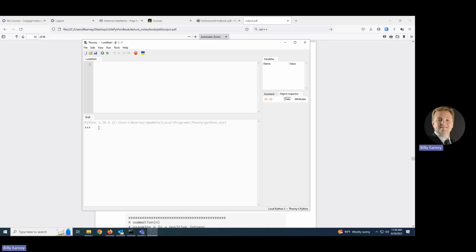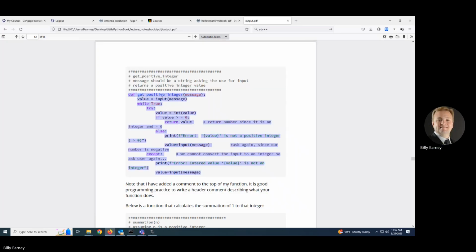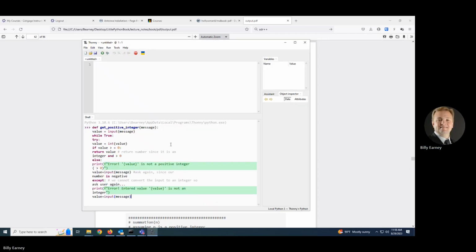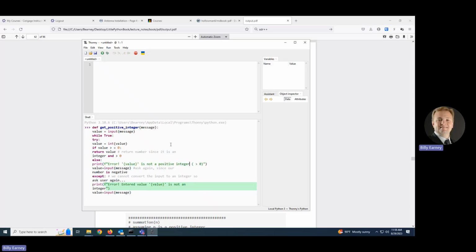So what I'm going to do is in the shell here, I'm going to paste this. Let's see if it'll paste. Maybe not. Let me try again. Let's try copy, try paste. And actually, I need to go back up and fix a little bit of this. Notice that none of this is indented properly, which really sucks, but that's just the way it is.